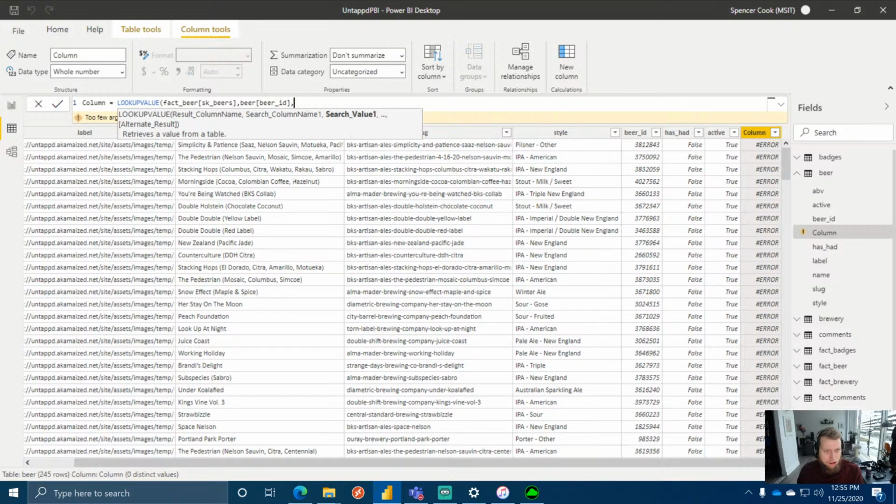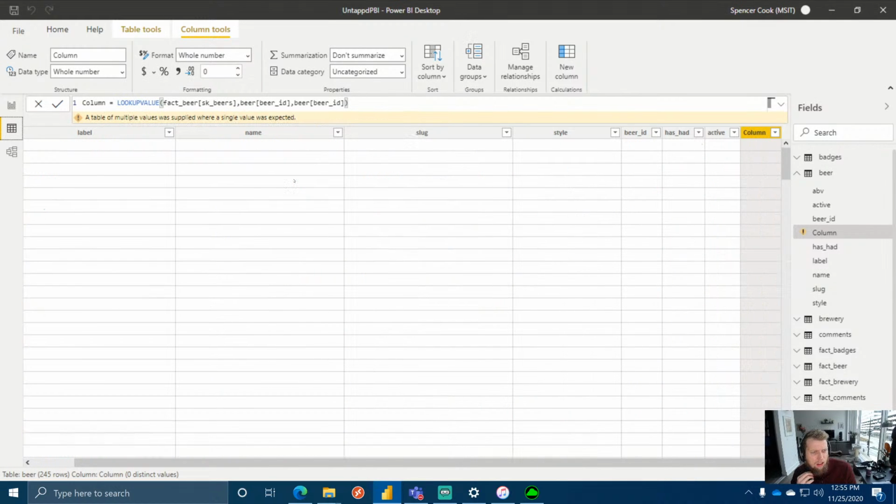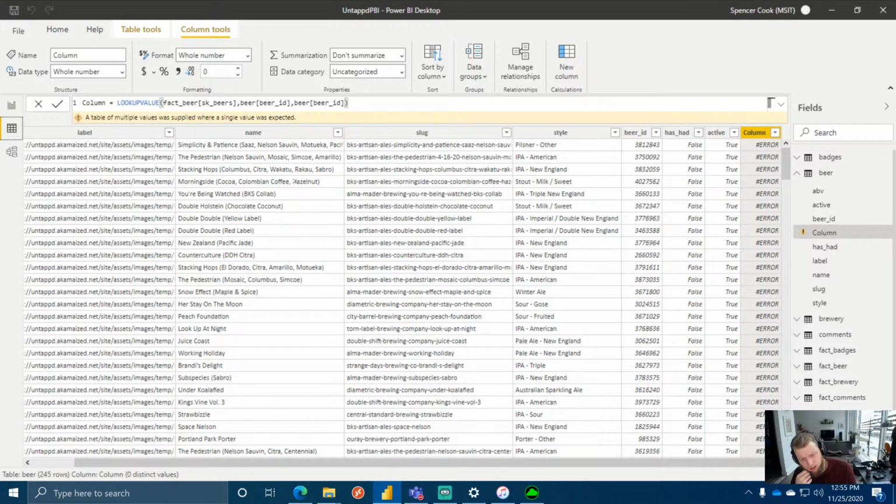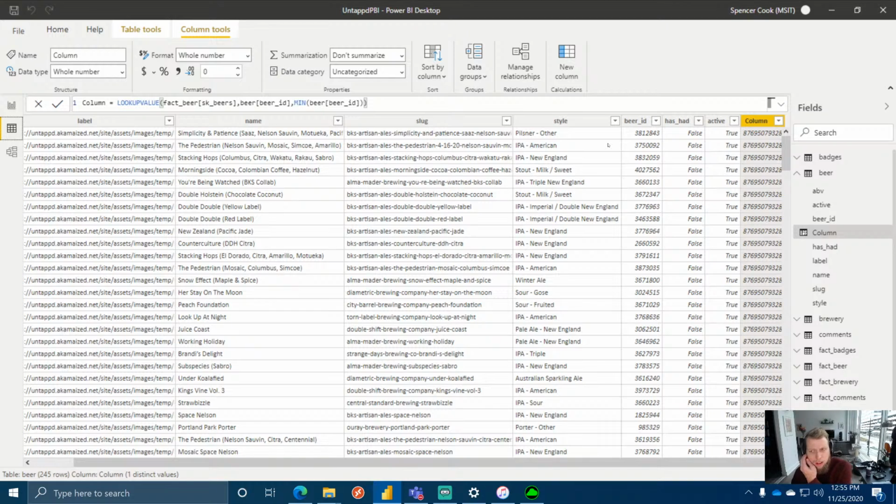And then the search value is going to be... I think. So this is getting us our surrogate key.